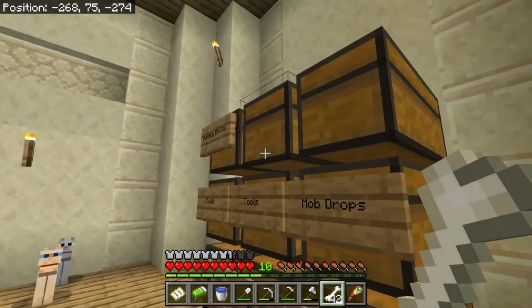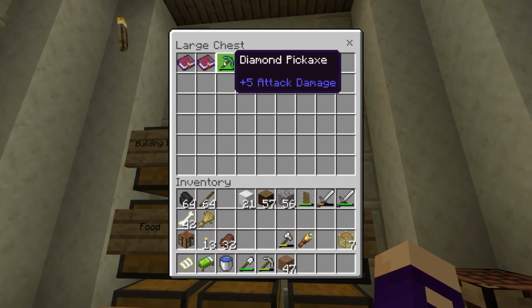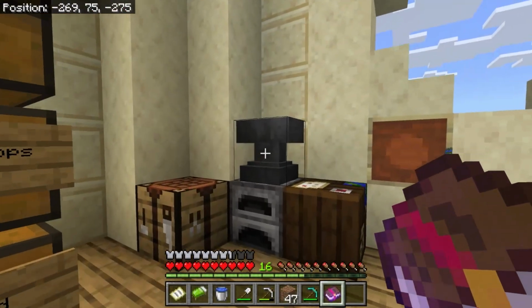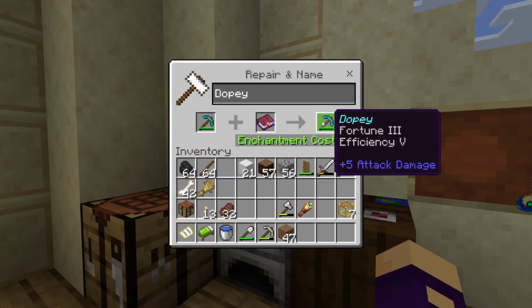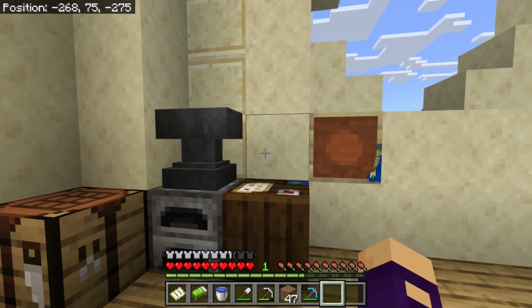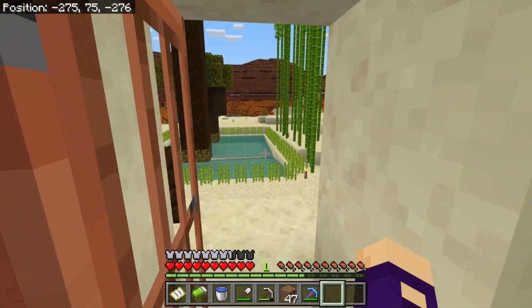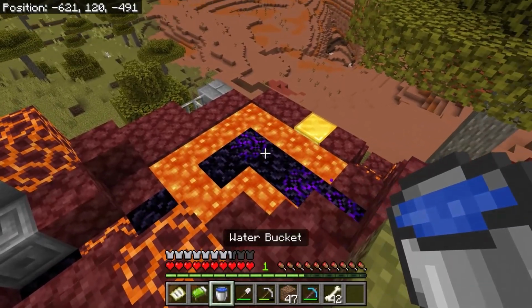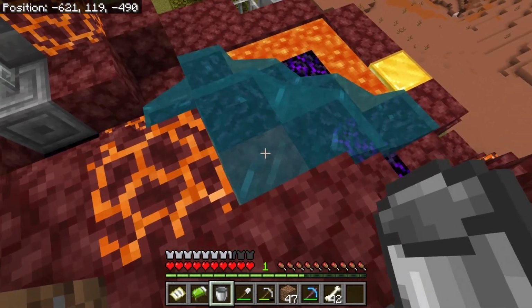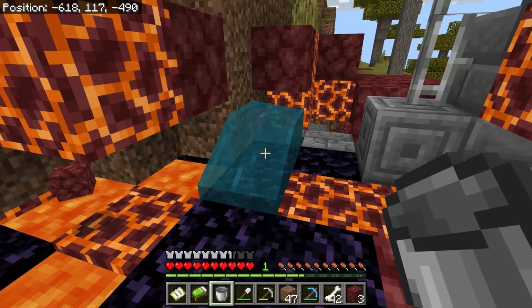It would be really nice to have an XP farm right now. I also fished out a book with some really good enchantments. So we're going to put this on my pickaxe before I go mine some very slow obsidian. Maybe if you were paying close attention in the intro, you know exactly where I can go to get some obsidian. Blink and you probably didn't spot this nether portal, but now we will be able to go to the nether.